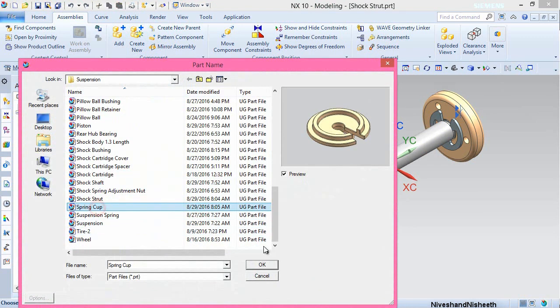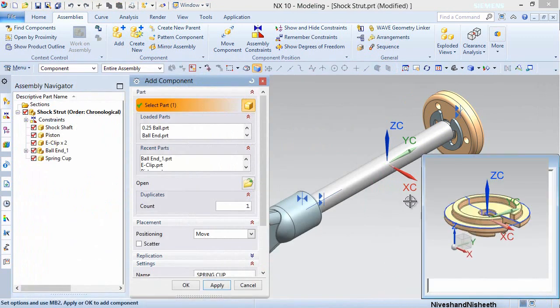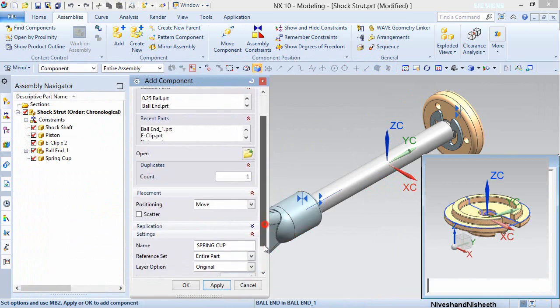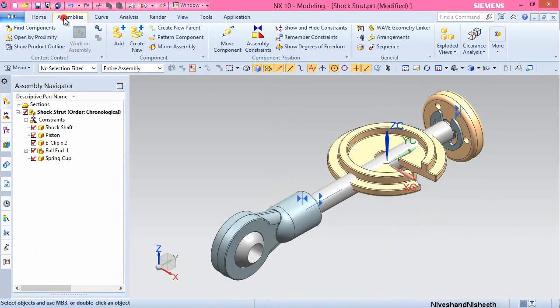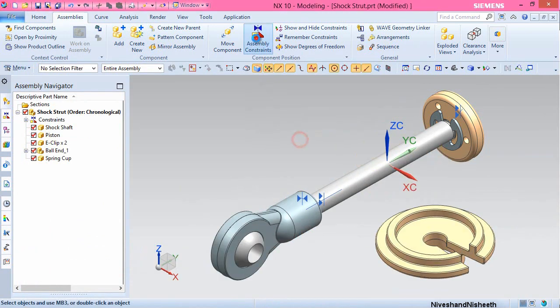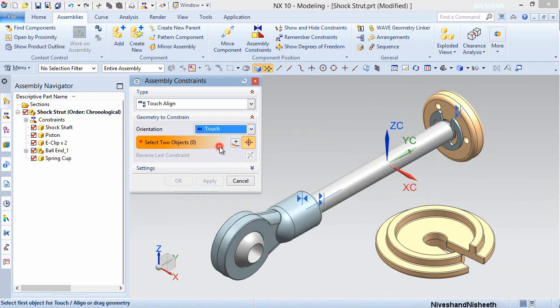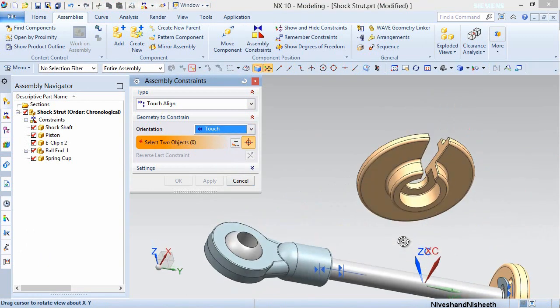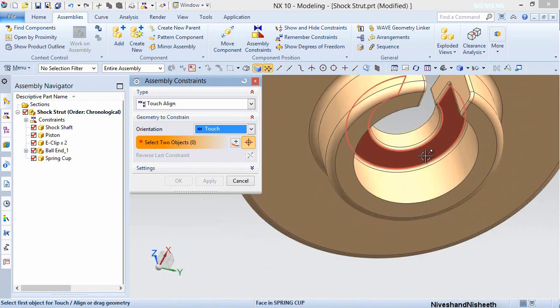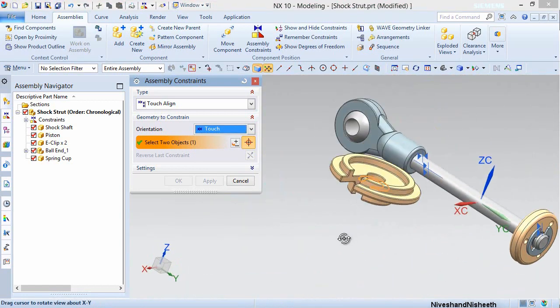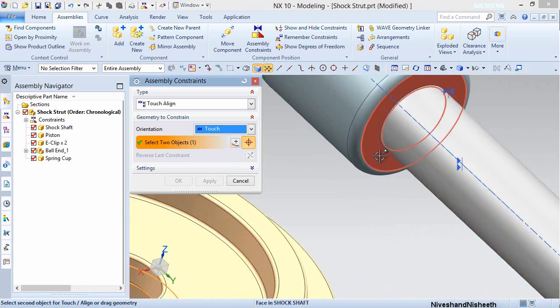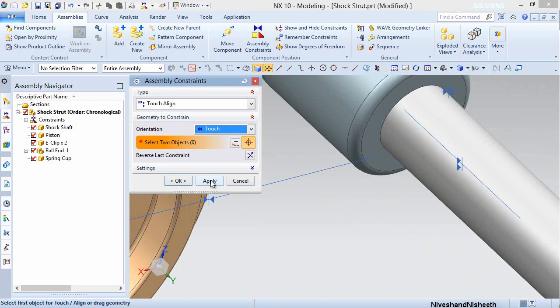Now we will place the spring cup part. Okay. Activate the assembly constraints command. Choose touch option. Select this hole face, and select this face and apply the touch constraint between them.